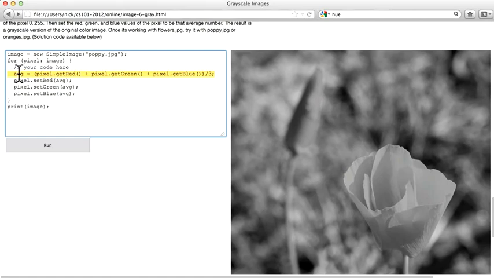It does need to be inside the loop, and the reason is, you could think that this line sets up a relationship about average that must be true for all time, as if it's just true at all times as the program runs. And that is not how computer code works. Computer code is less sophisticated than that. What this line does with the equals is it just evaluates the right-hand side and assigns it into this variable on the left-hand side when this line is run. So if we were to put this up at the top, it would just run once, and it would store some number in AVG, and that would be it.